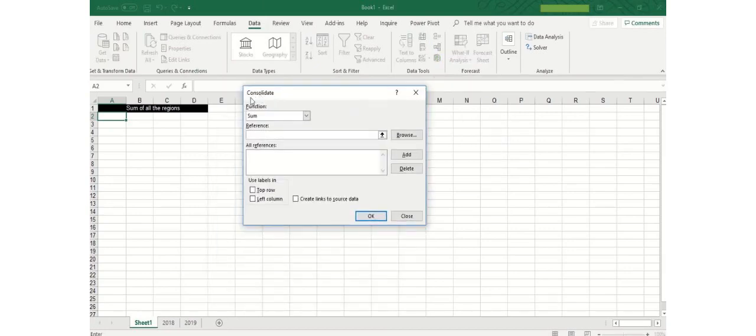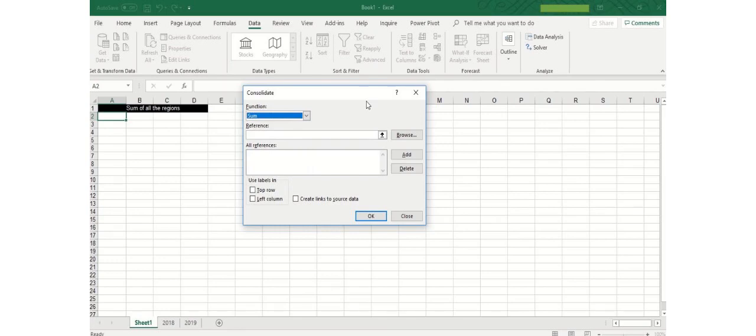The very first thing within this new window is that you need to select the function. The function here could be sum, count, average, max, min, product, count numbers, standard deviation, StdDevP, variance, VarP. All these are available and you can perform all these functions.